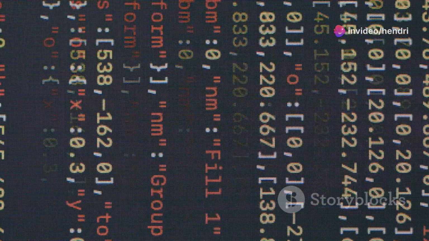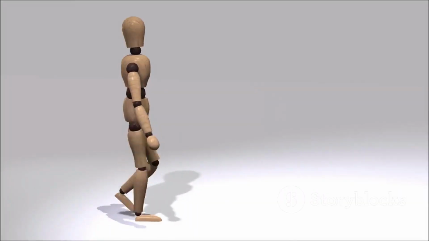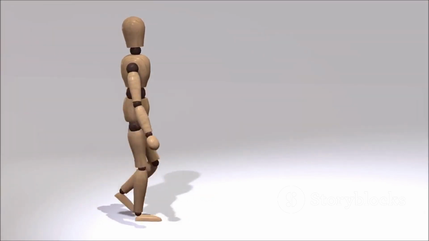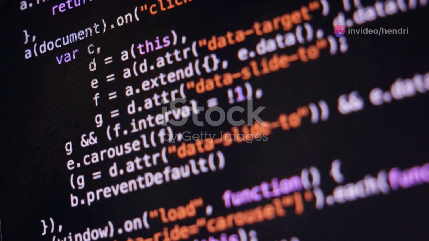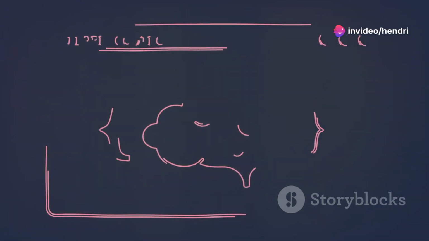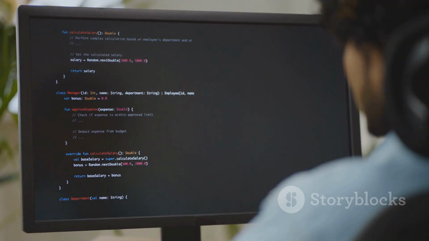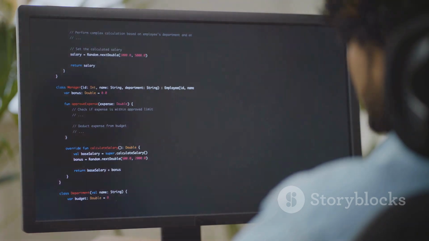Section 8. Bringing your object to life. Now that we have our Person class and constructor ready, let's create an actual Person object. To do this, we'll use the new keyword. Think of the new keyword as a magical command that brings our blueprint to life. We'll write Person person1 = new Person.